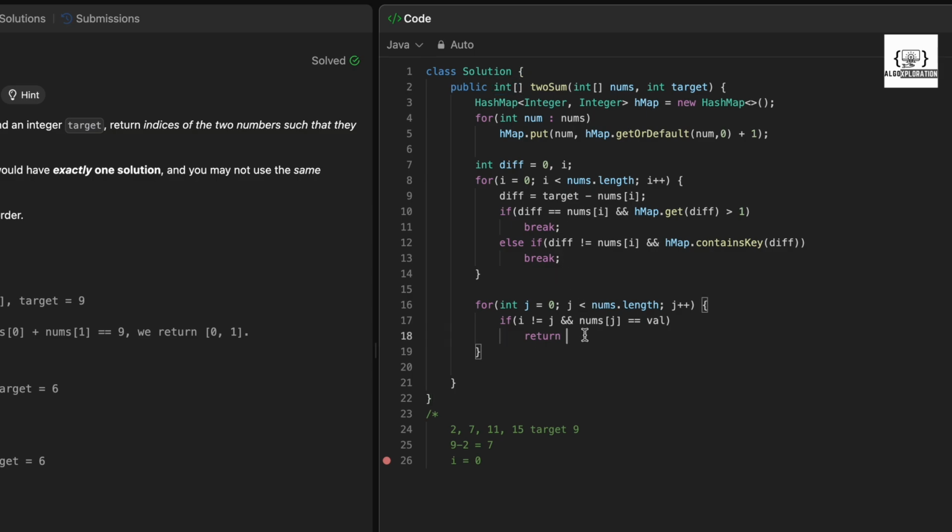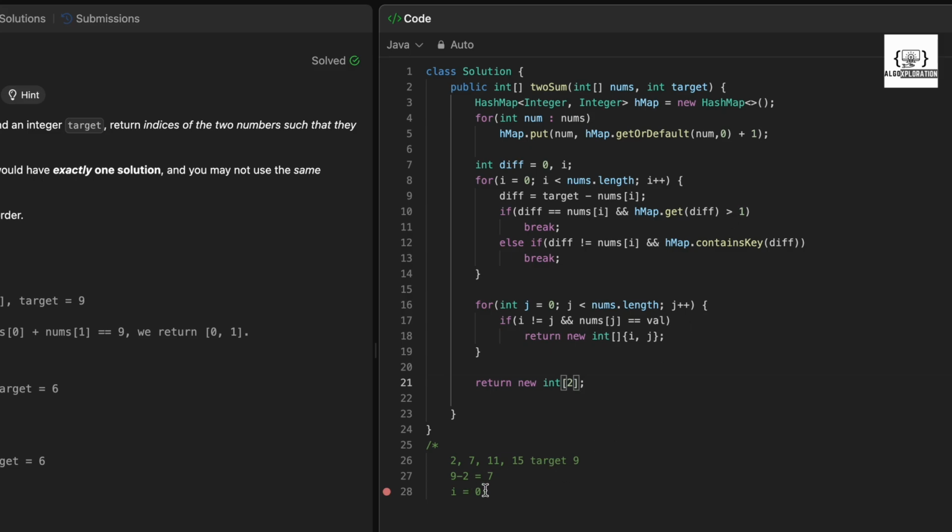In that array, two values will be present, so new int i, j. And if this is not the case, that we didn't find any pair, at that time we have to return an empty array. So return new int of size 2.